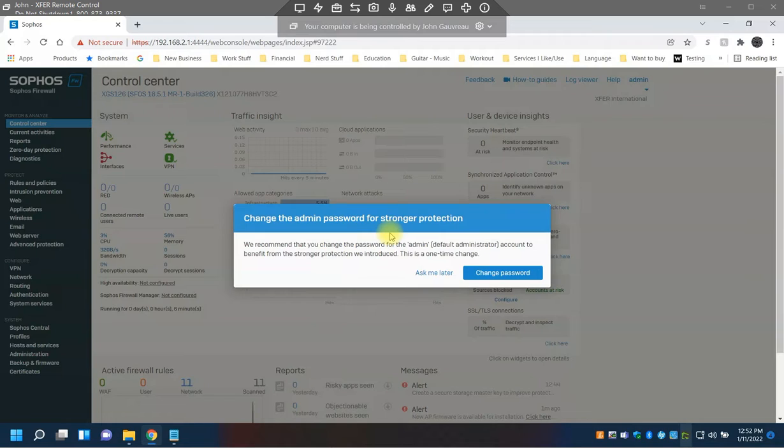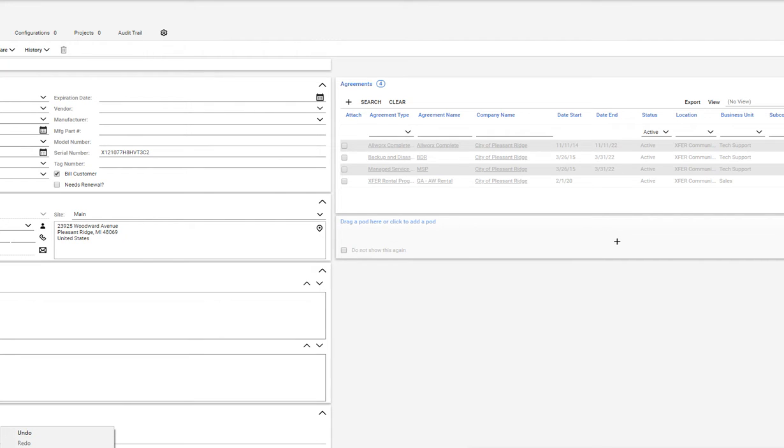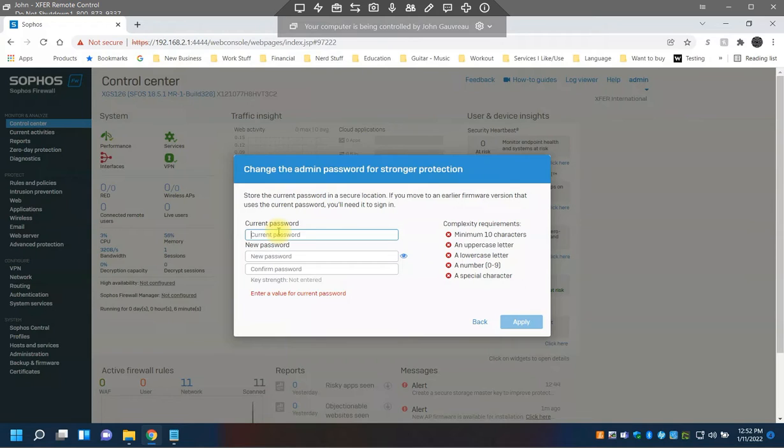So first thing, as soon as I log in using obviously the IP address of the gateway for the voice VLAN, I'm going to go ahead and say change my password. I'm going to put in the current password, and then I'm going to put in the current password and add a 6 at the end of it. It always prompts you to do this after you've done a firmware upgrade. And this should be changed every 3 months anyway. We've gotten out of the habit of doing that. So I'll go ahead and apply this.